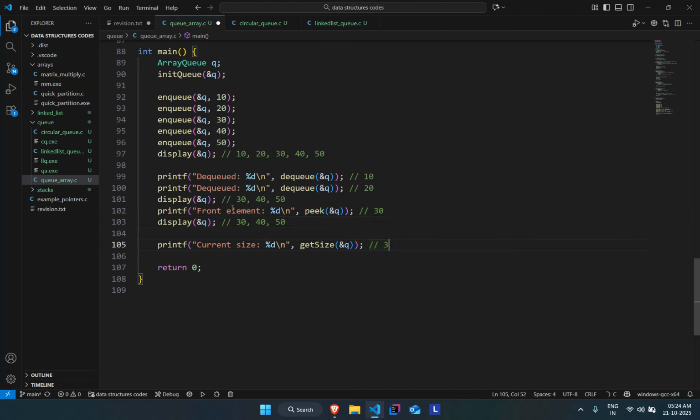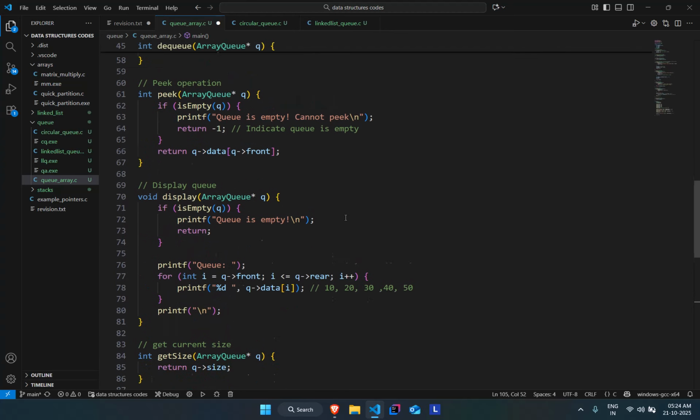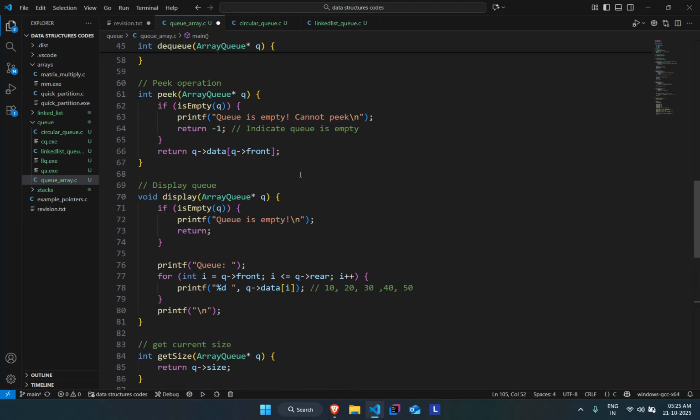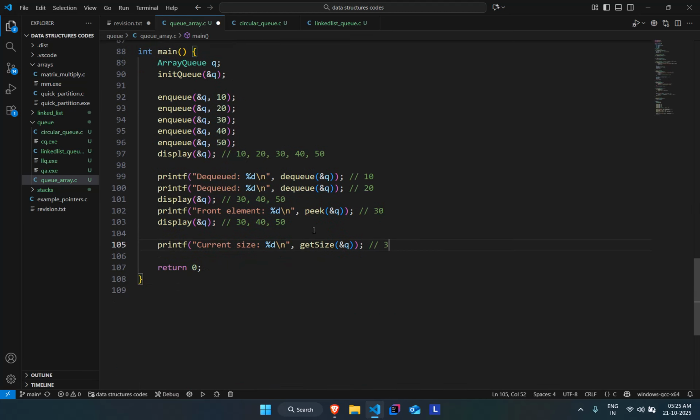We peek the element. Let's move to the peek function and see. What does peek do? We just retrieve the information. We do not change any size, we do not change any head, that is, we do not change the front, and we do not change our tail, that is our rear. Here we again check if the queue is empty or not, and then we return the data at front. That's it. No more operations. We are just peeking. Understand what is happening here?